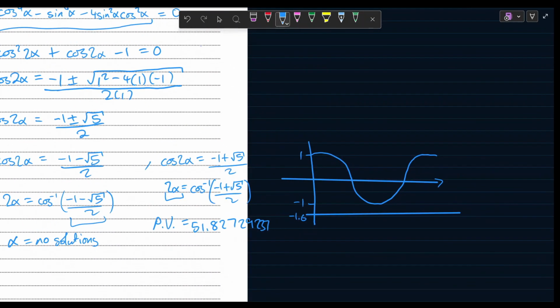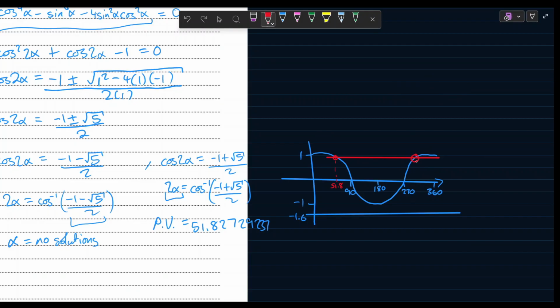And in fact, since I've already drawn the diagram, let's just use that to help us find what we want. First, let's label. This is in degrees, so that's going to be 90 degrees, that's 180, this is 270, and finally we've got 360. So we've got a value at 51.8. 51.8 would be somewhere here. Let's draw a line going through. Okay, so we've got another solution at this point here.